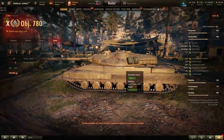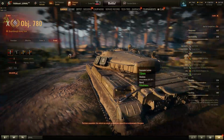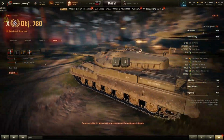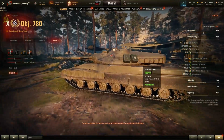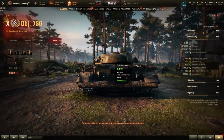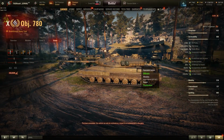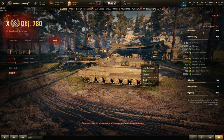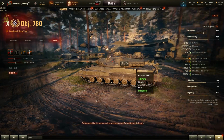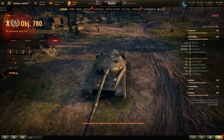Now, the side armor of the turret, as we have with all of the Soviets, is actually really good. 200 millimeters thickness, and then the rear is only 60 millimeters thick, and it's actually quite long, and it's very, very flat in certain areas, so keep that in mind, because over in the back already counts as the rear armor. So if anyone shoots you from the side, you can actually just shoot this part right back here, and it's going to go right through. So yeah, keep that in mind, and then the back is basically free real estate for anyone.